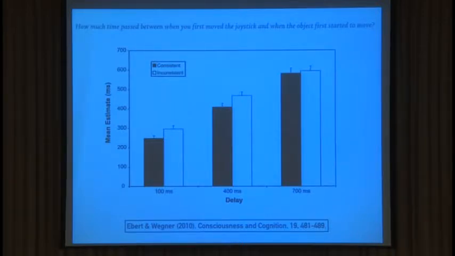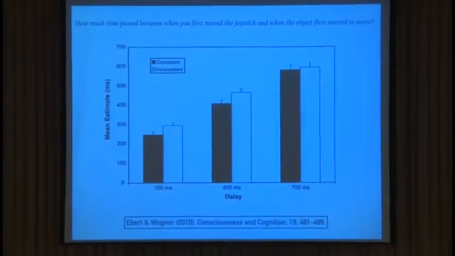Well, not surprisingly, the estimated time intervals increase as the actual delay increases. But for very short delays, 100 milliseconds, people are not able to estimate just how long that is. So they actually perceive that they're waiting far longer than they are in reality, close to 300 or 250 milliseconds. And then of course it varies whether it's consistent with their action or inconsistent. So if it happens as they expect it to happen, the time interval is shrunk again. Because we're talking about agency, a feeling like we're in charge. If the object doesn't obey us, well, that contributes to decreasing that sense of agency along with the delay. So you see this interaction between delay and consistency. And as the delay increases, well, we become better at guessing how long we have to wait.